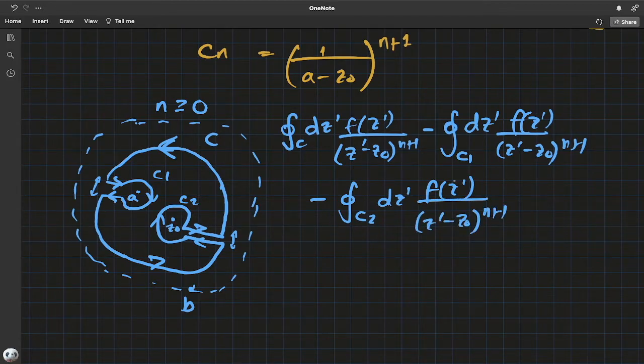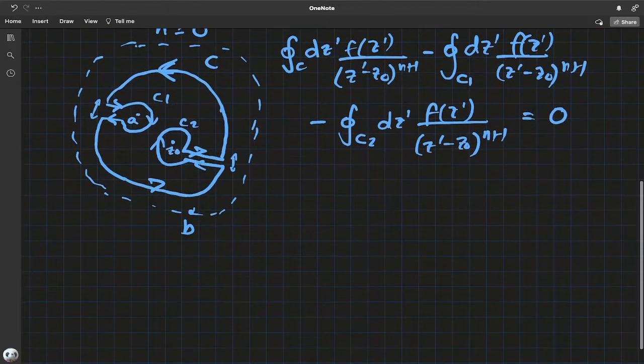All of this is equal to, well, what's the region enclosed? The region enclosed is the region where the function is analytic. There are no discontinuities, there are no singularity points. So by Cauchy-Goursat it will be 0. And this is precisely why contour deformation is an unsaid idea that works for many singularity points like this. That's because we know what the right hand side is going to be. It's going to be 0 by Cauchy-Goursat.